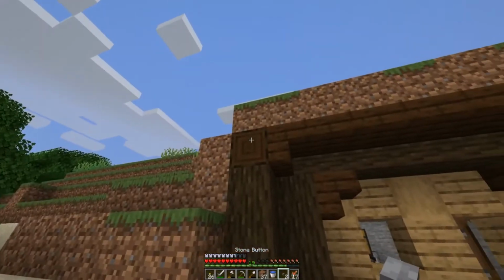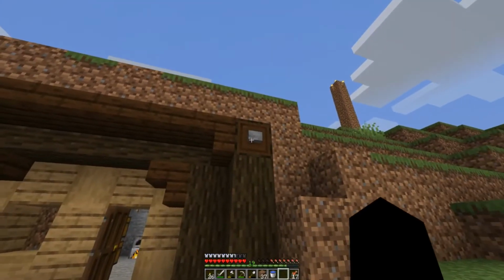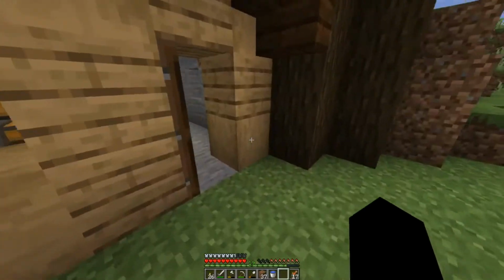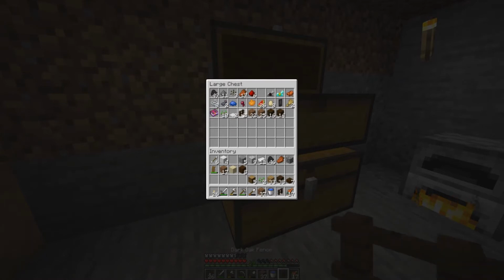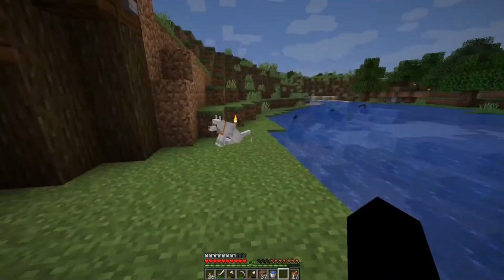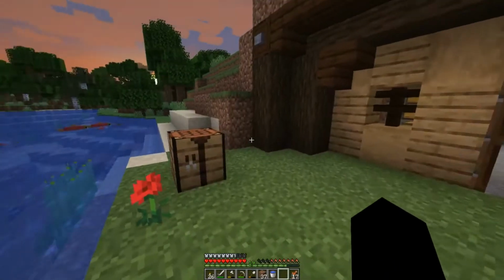And what I can do, I put the stone button on the end of each one there. And it gives the impression of like a nail's been driven into there, to give it some sort of additional support. We have a window space there, and for the moment, what I'm going to do is put a fence in there. I can smelt some glass if I wanted. I'll put some glass into there.